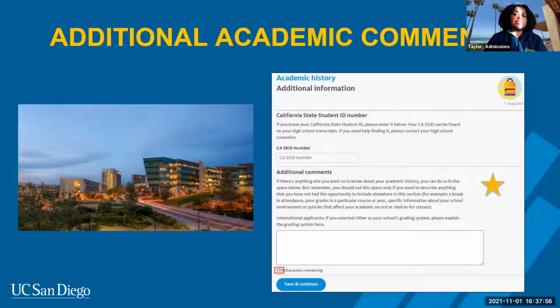For example, I've seen students who maybe attended another institution that had a unique curriculum or grading system. Sometimes they'll provide us with the grading rubric or information on that transcript code. I've seen students who maybe had something impact their academics, but they don't want to talk about it in their PIQs. Maybe they experienced medical complications, or they were moving, something that impacted their academics, but they don't want to go fully in depth in a PIQ about that. They'll talk about that in the additional academic comments section. Sometimes students will go further in depth about their gaps.